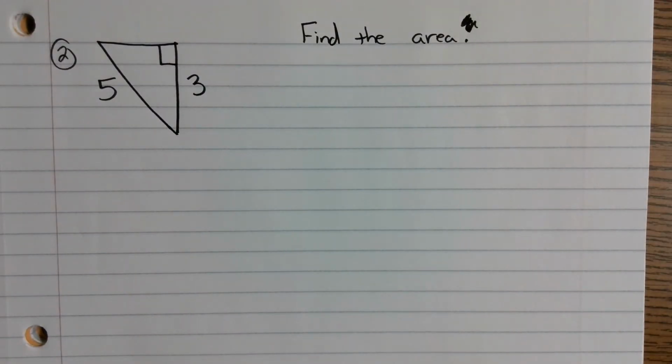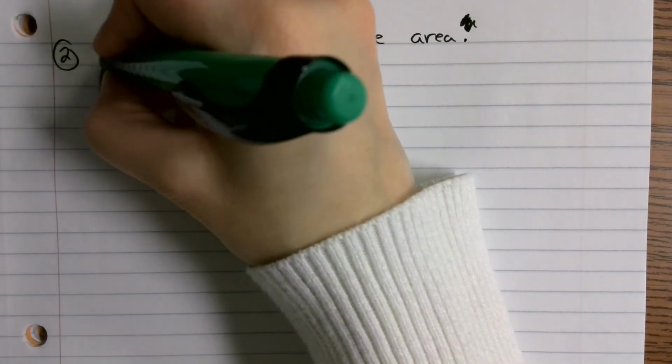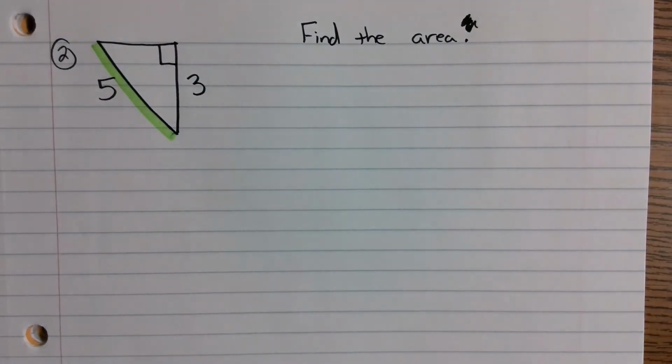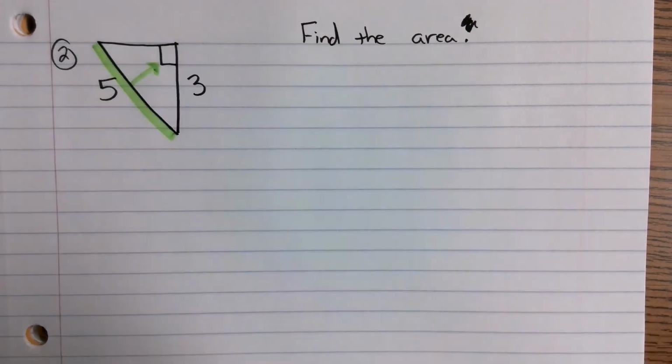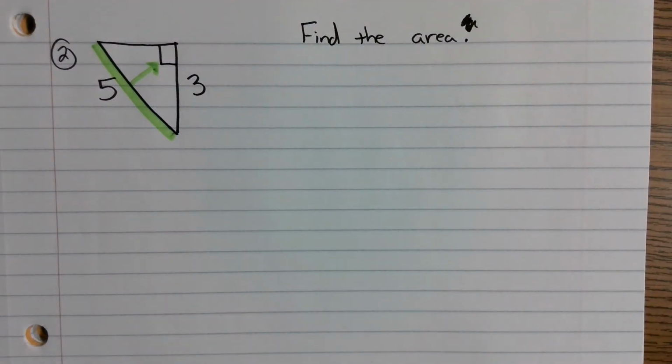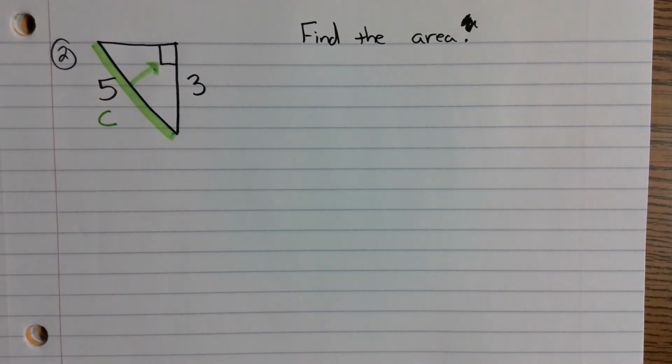All right. Given the following triangle, what kind of measurements am I being given? Rashawn? Okay, good. So we know that this value right here, the 5, is the hypotenuse. How do we know it's the hypotenuse again, guys? It's across from the right angle. It's directly across from that right angle, which makes it our hypotenuse, so we're going to label it C. That means that the other measurement that we have is one of the legs.